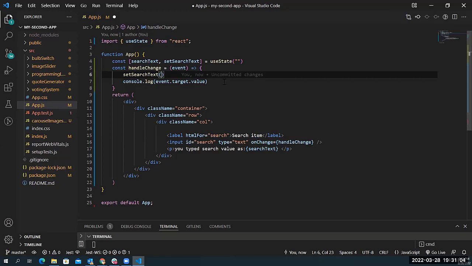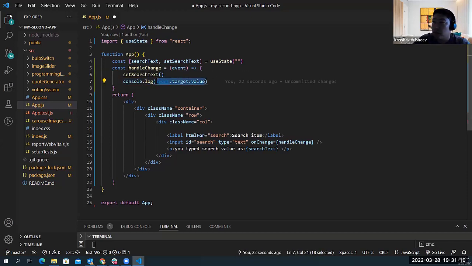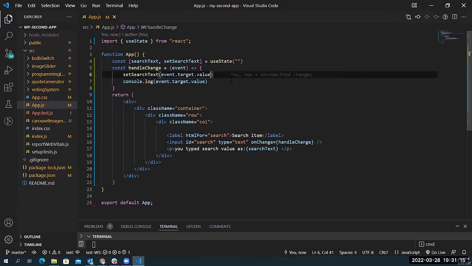Should it be event.target.value, right? Yeah. So let's grab this and put it here. Save it. Basically handleChange is on change, which is the ability to type something inside the input.